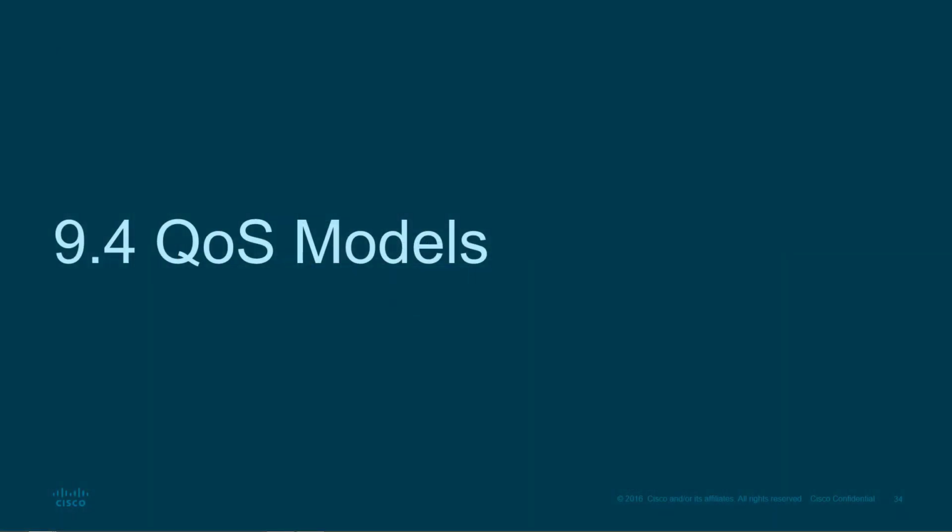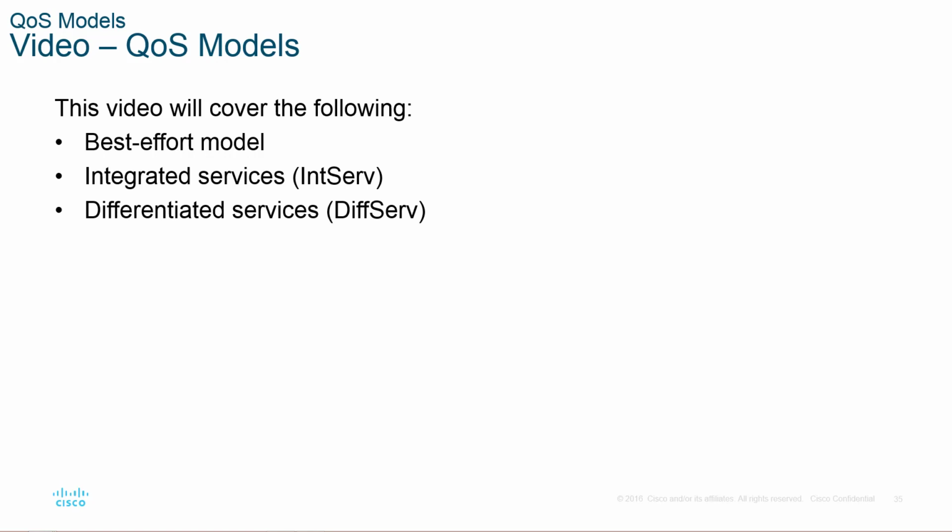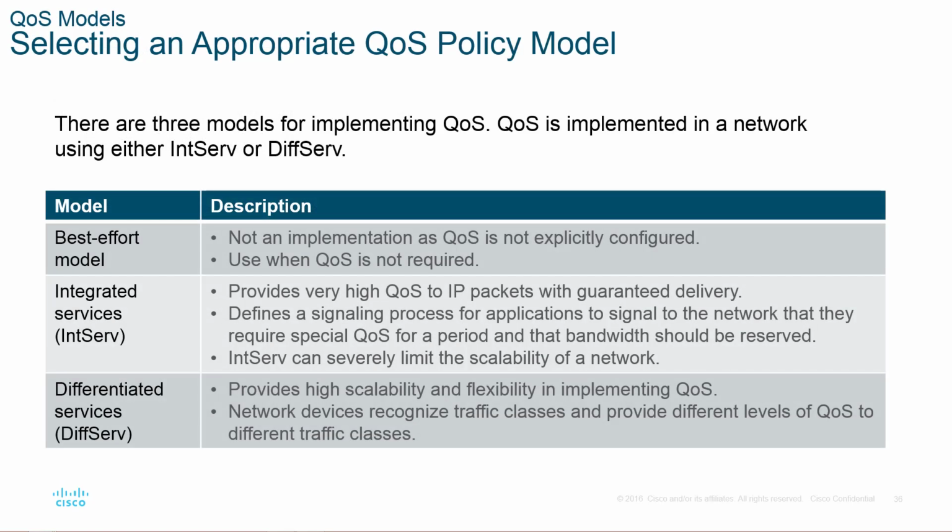Then we have different models for quality of service. And there's a good video that explains the best effort, int-serve, and diff-serve. Once again, please watch the video. So, 3 different models: we've got best effort, int-serve, and diff-serve. Int-serve provides the highest guarantee of quality of service. It's very resource intensive and therefore it's not very easily scalable. Diff-serve is less resource intensive and more scalable. Int-serve and diff-serve are sometimes co-deployed in network quality of service implementations. So you can use both of them.